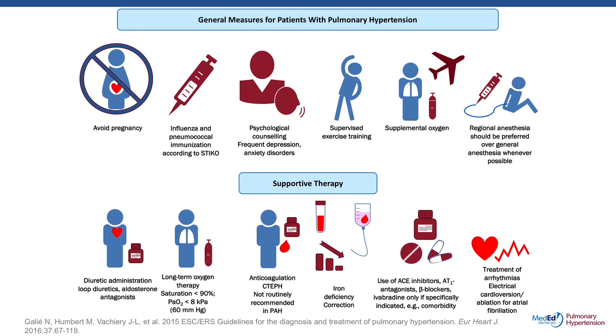Some patients may need supplemental oxygen, and it's important to remember that we're not just talking about with rest and exercise, we're also talking about with altitude and sleep. It's important to make recommendations regarding surgeries in terms of anesthesia. The basics, including diuretics and managing anemia, are important. And the use of other cardiac medications such as ACE inhibitors and beta blockers is really only indicated for patients who have other comorbidities for which those medications are indicated. And atrial fibrillation is not well tolerated, and so treatment of that is important as well.